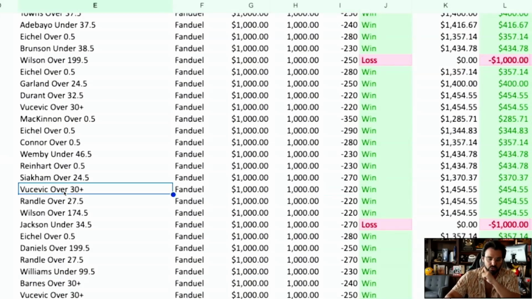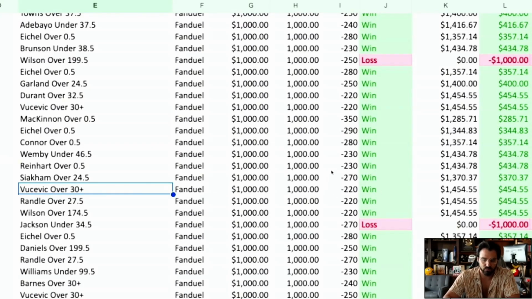But when you actually look up and find the true probability on that given night of him being able to hit 30 plus PRA, your implied probability and your true probability are completely different, okay? So his actual true probability of hitting this number on this given night was 80%. So 80% probability for him to hit this number, as opposed to an implied probability of minus 220, which is 68%. So you have an edge. These are plays where you have an edge.